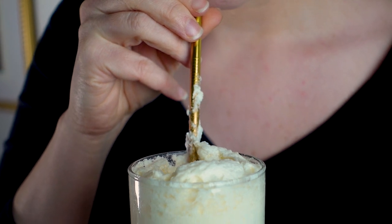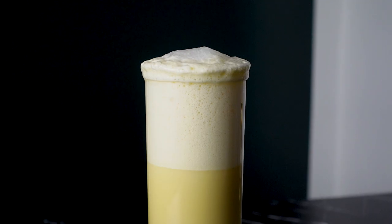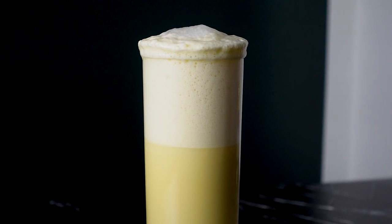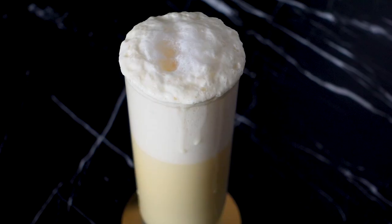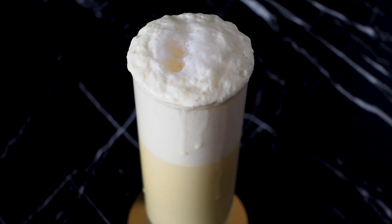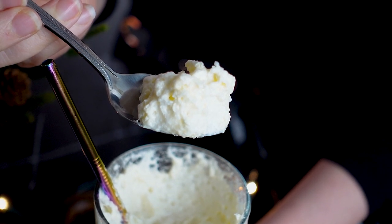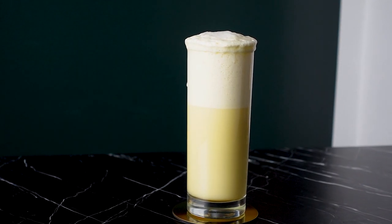This is such a great cold weather alternative to a Ramos Gin Fizz or Morning Glory Fizz. The scotch, cream, and egg lend a creamy custard flavor to the drink, but the citrus elements and effervescence from the soda cut through to make it feel a bit lighter. The cream itself is also delicious on its own. I highly recommend giving this London Fog Cocktail a try.